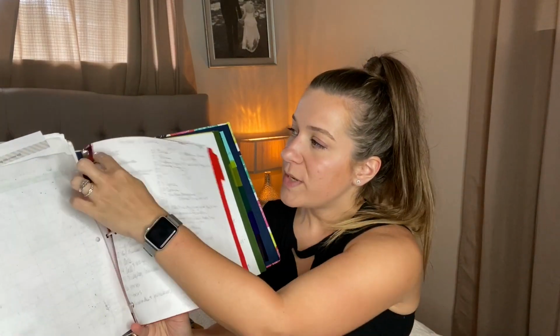And so right here, I have this running list. And then if we turn the page, I have a history and geography list. When we did Thailand, which was week number 1, I wrote Thailand, and then I wrote all the resources that I have available to me, either I own or the library has, or are on YouTube, Amazon Prime, Disney Plus, whatever. I have Netflix maybe. So I just wrote down all the resources that I had available to introduce Thailand. And then Egypt, same thing. Basically, I made a little heading with the theme and wrote down all the resources that I have available to teach these certain themes or topics, right?